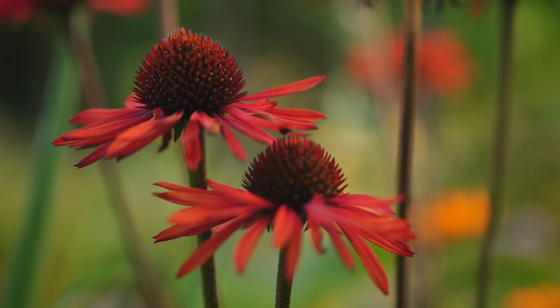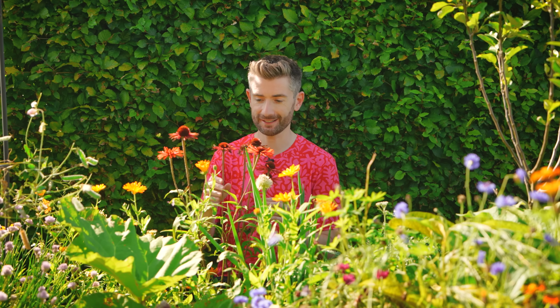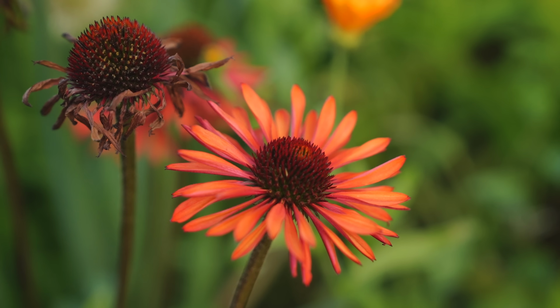This is a perennial, so it's going to die back in the winter but pop back up in spring. And if you already have established plants, these can be divided in the autumn. And that's what I plan to do so that I can increase my numbers and add them through the garden. It's a nice compact plant, so it doesn't take up too much room. And that means it'll also equally work well in a container. I hope you agree, this is a really brilliant addition to your garden.